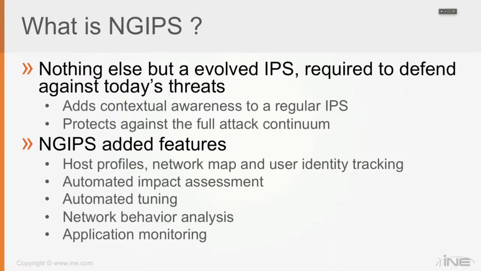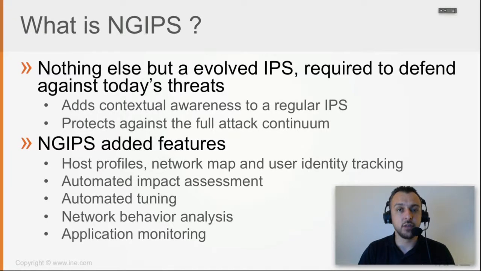It's going to do also network mapping and user identity tracking, because nowadays you would want that when the IPS fires up a true positive. True means that it's expected behavior, and positive means an alarm was fired. It means that malicious traffic was properly detected. So when that happens, you don't want the IPS to just tell you, IP X from the internet attacked IP Y on the inside with this kind of attack.